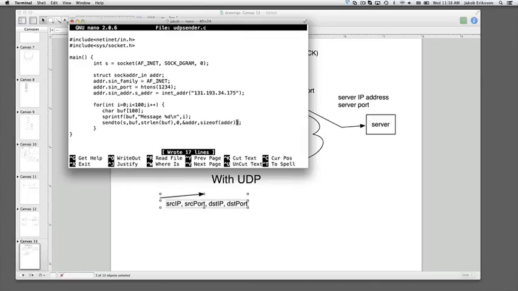So for every message now, I get to send to a different address if I want. So it's very different from TCP in that sense. If you're using just send, you don't have to use the connection command. You have the connection, second socket first. Yeah, so in general, using send, you can do it with UDP.